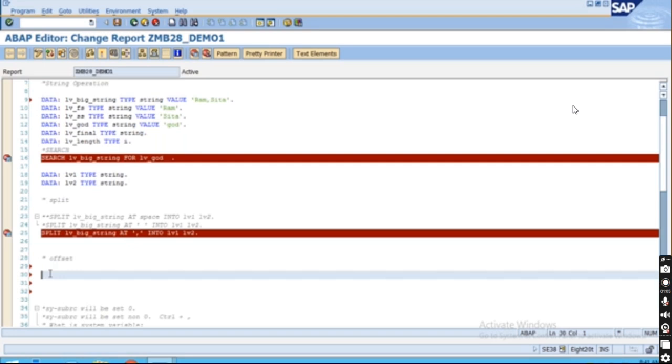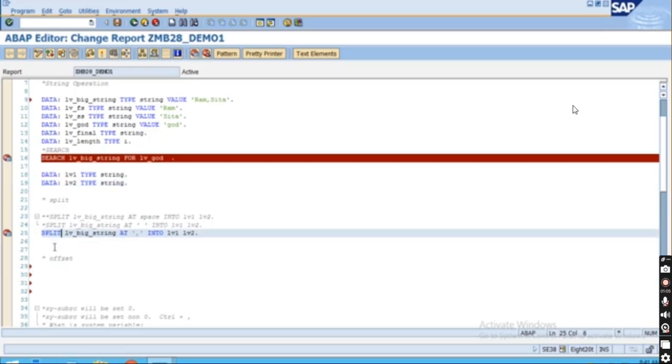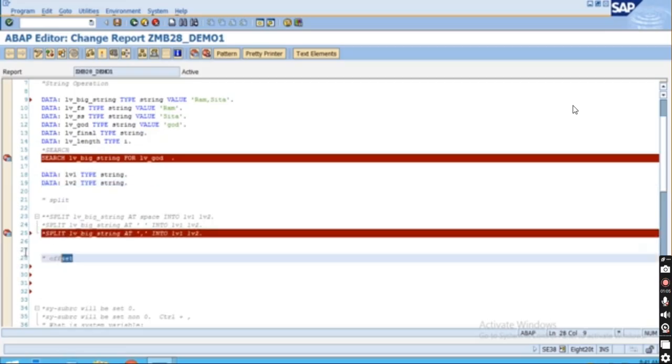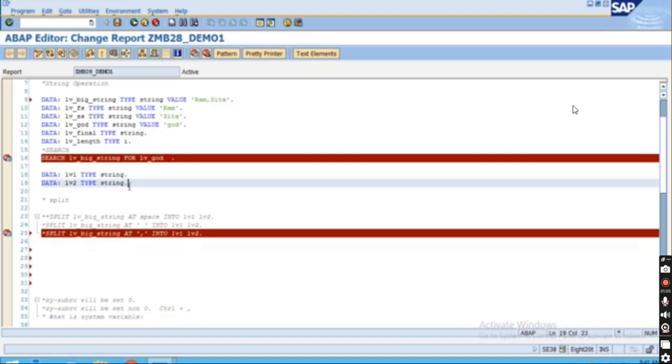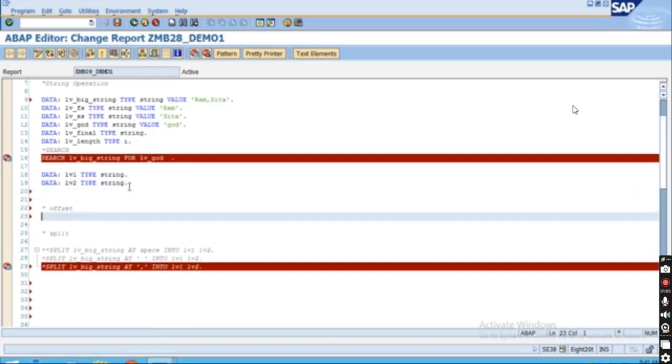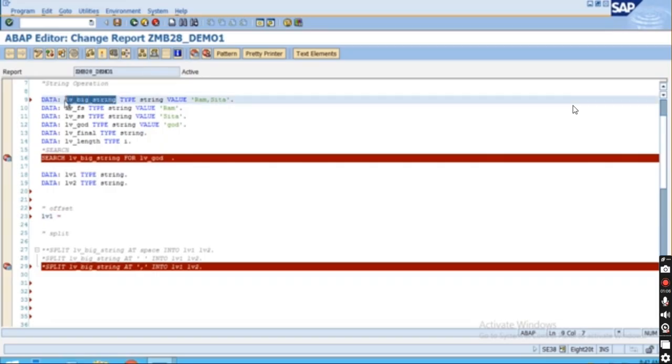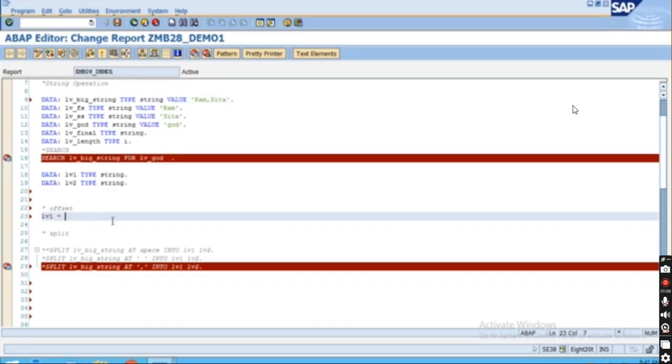Let's define one string. Already we have 2 strings, lv1 and lv2. That itself we can use here for this offset purpose. So for the lv1 string, take this string, paste it over here and use the plus sign.